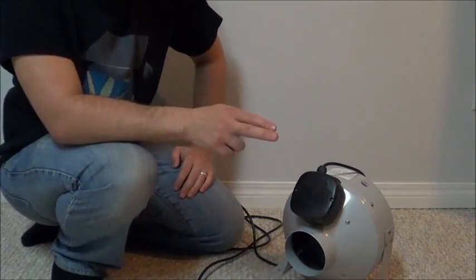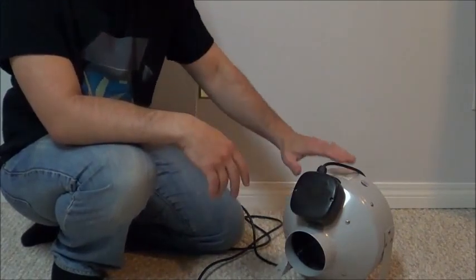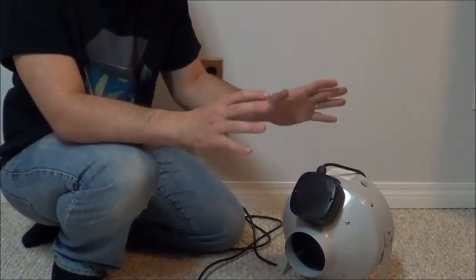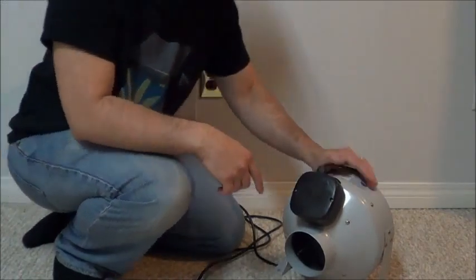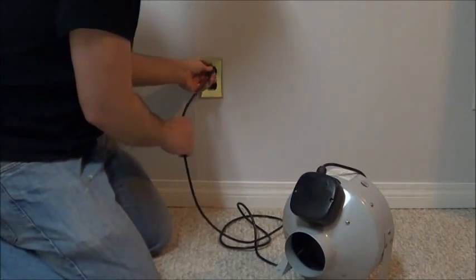The other thing you got to be concerned about is noise. As fans get bigger, they get much louder. Be aware that your more high-end, grow-specific fans are manufactured quieter. Let's turn on this fan, which is a generic one, not really meant for growing per se.